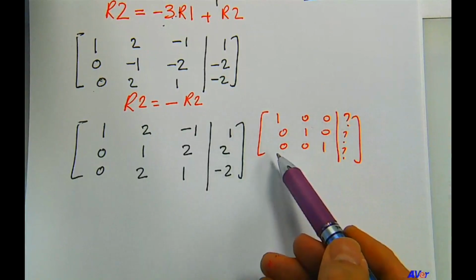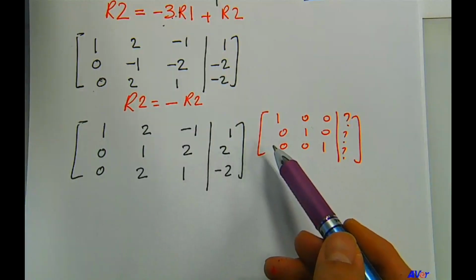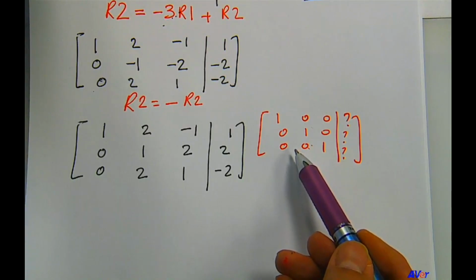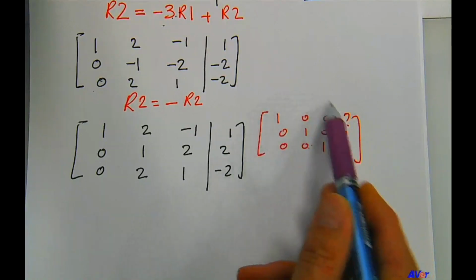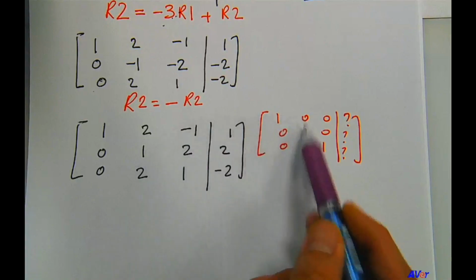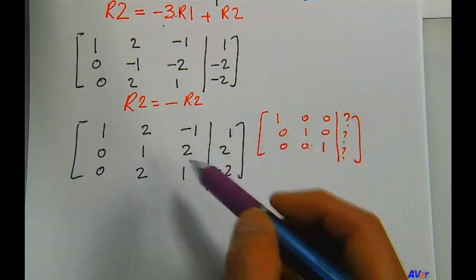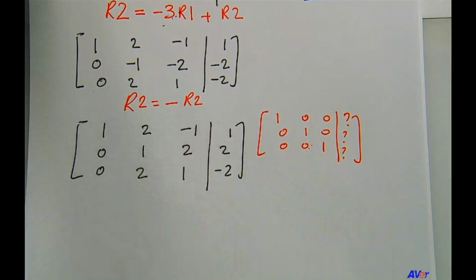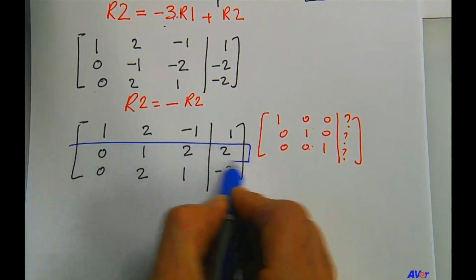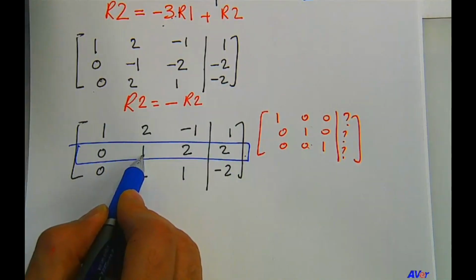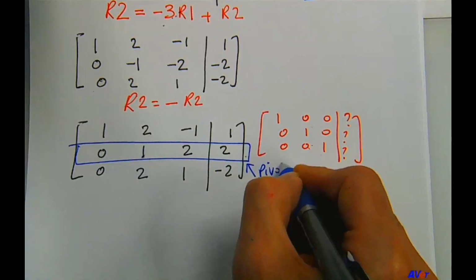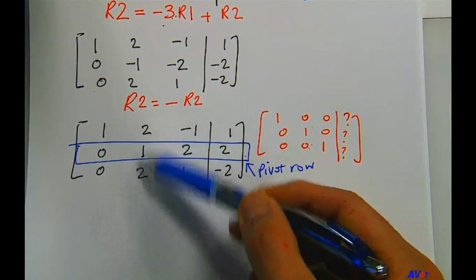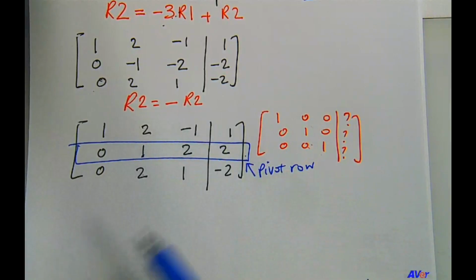Okay. And I'm going to write this down again so we have it in front of us. I'm doing this so you all can see what our destination is, which is this red matrix, the reduced row echelon form. But you should have this in your mind all the time. As you go through the Gauss-Jordan method, this is what your objective is. So in the second column, we just got the diagonal 1. That means that the second row, the row that contains the diagonal 1, is the pivot row. And that's important because to convert these 2's to 0, we need to use the pivot row.